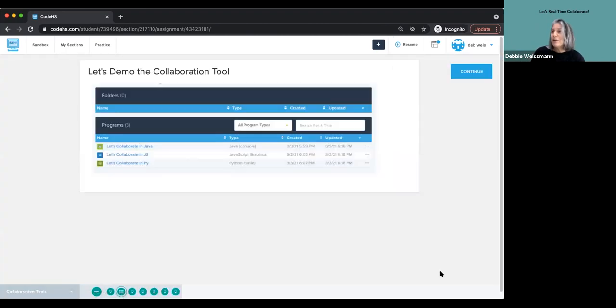And if my slides are in the right order, the next thing I want to do, if you're in CodeHS, is give you links to choices to collaborate right now with me so you can experience it. Because part of the fun is just doing it. And once you're in it and doing it, you'll be like, I want to do this for all my classes, which is what I do. So we have the links. Can we copy them and put them in the chat?